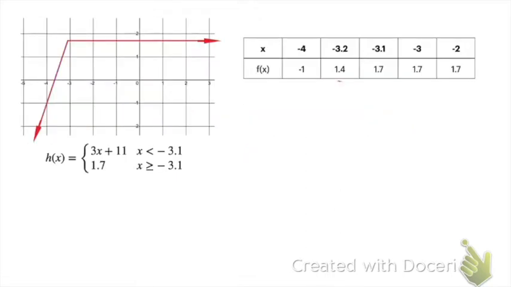Here we have another graph. We're going to look for increasing, decreasing, or constants. Again, we have to justify our conclusions numerically. So that's why I have this table. And when we look at this graph, it looks like we are increasing until we get to around -3.1, and that we are constant from -3.1 going forward to the right on the x-axis. So we have to show this numerically again. So I'm saying that we are increasing from -infinity to -3.1.